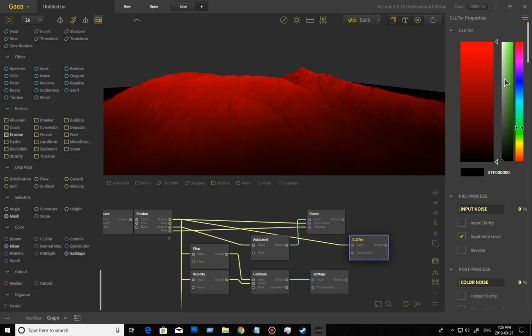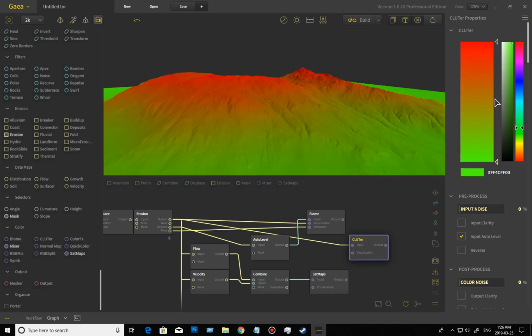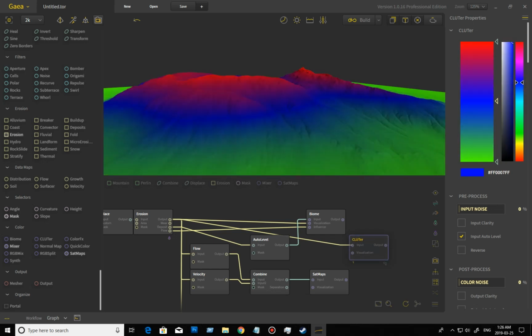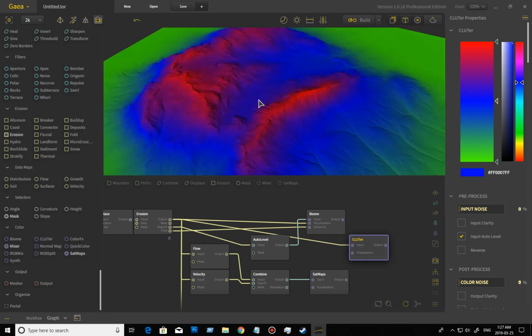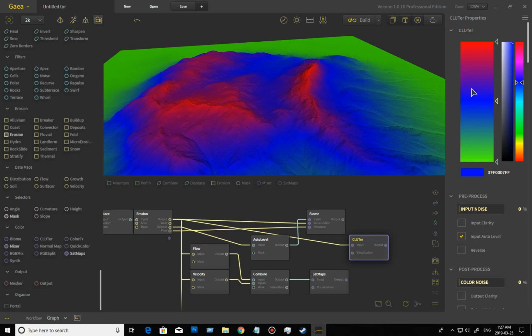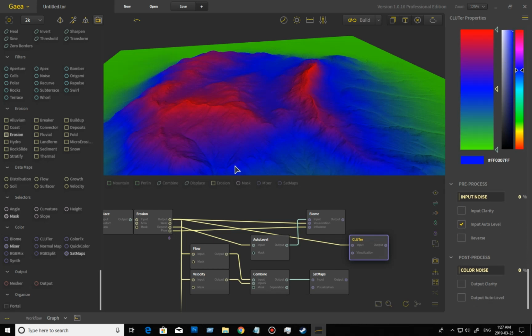So you can of course create absolutely horrible creations, and even insert some additional colors in between, as many as you want, and move them around into different positions. So it's just a matter of choosing the value and saturation as well as the hue, and off you go. Similar to the other node that we just looked at, it has all the same additional features, so there isn't really any difference here. That's it.